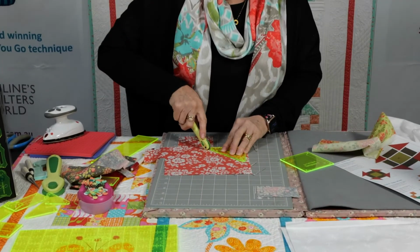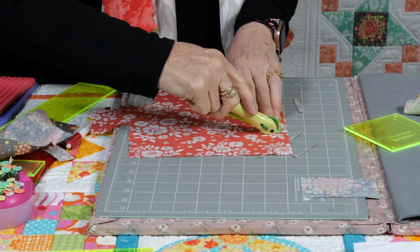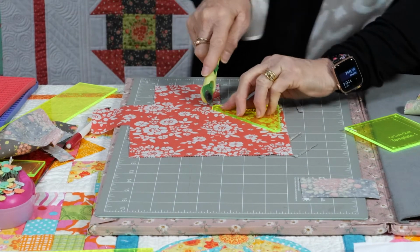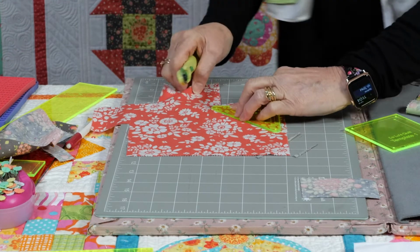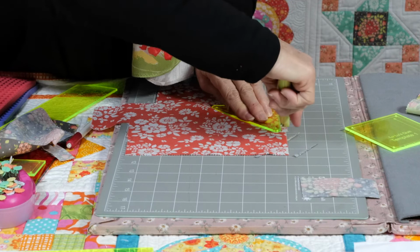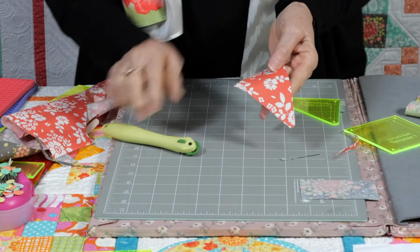Now when we cut around these, you'll notice they've got the little notches. They're flattened off at the end. That's so when we come to put this together, we're going to have a more accurate join. We don't want that little tail hanging over. We can connect these little knobs up together. So we'll just cut down this side. So there's our triangle cut out.